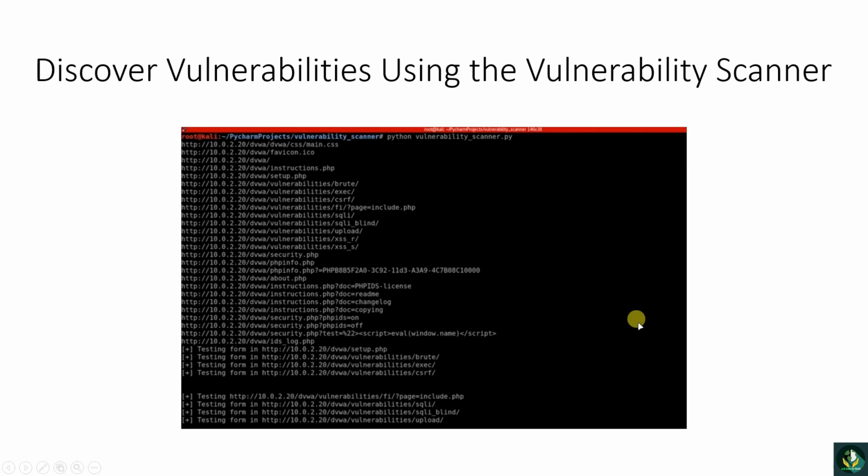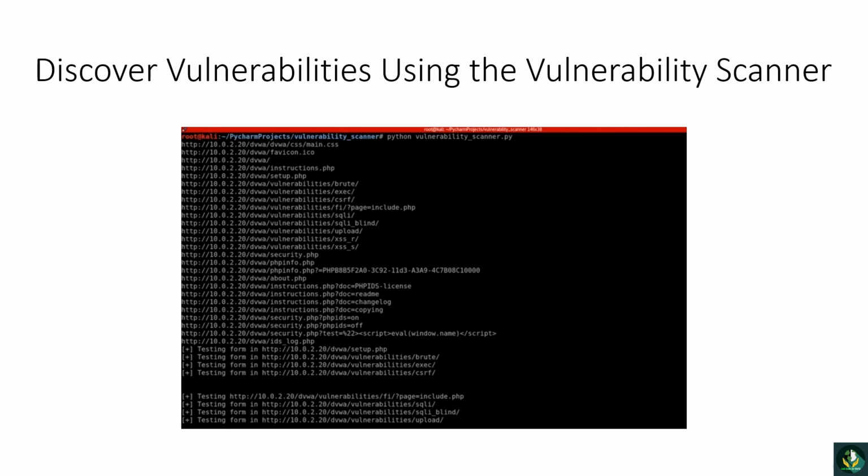It will work perfectly, and now if you see, it will run. What this is doing is crawling and making a list of all the possible links. Then it tests these links, and it discovered an XSS vulnerability in one of the links. We actually tested this link before, and we know it is vulnerable, and it has given us the form that is vulnerable to this.